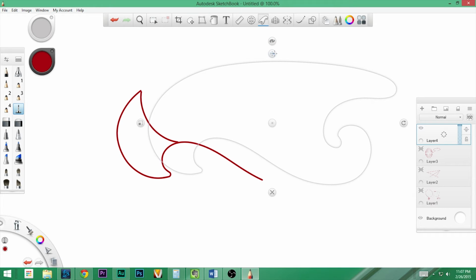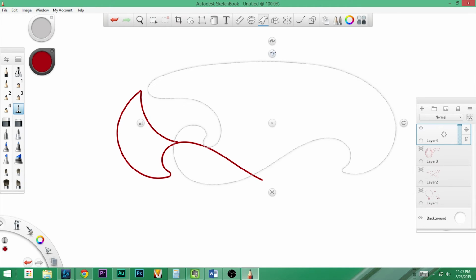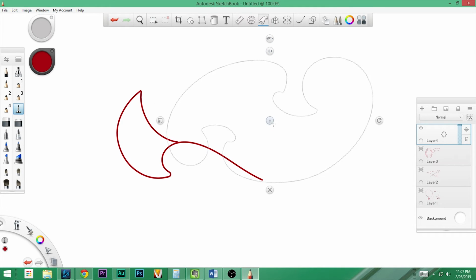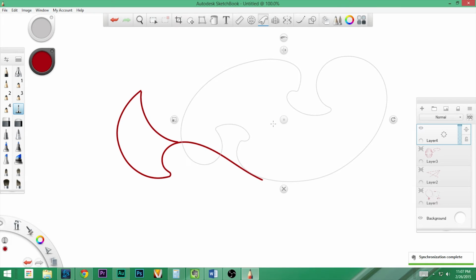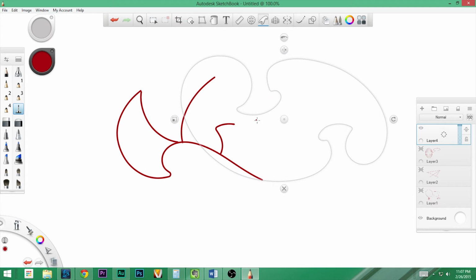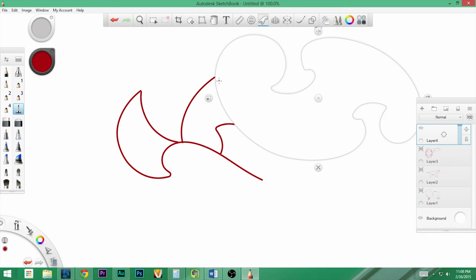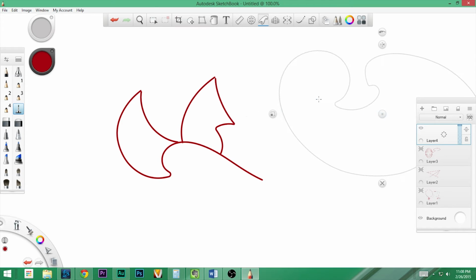Your top button, and actually you have two top buttons. We're going to do the bottom top button first. It flips it left and right. Your right button rotates and your left sizes. Now your top button changes the different French curves because there are indeed different French curves. So here I've added a different French curve. So let's say we did that. Then we could flip it. We could add it right there. And there we go. Now we have our second French curve.